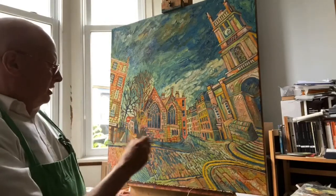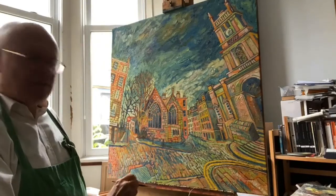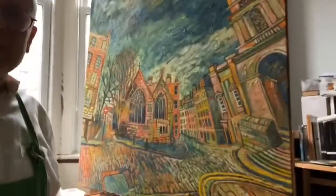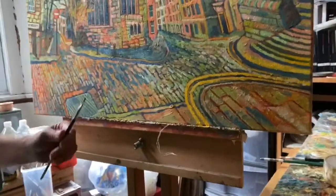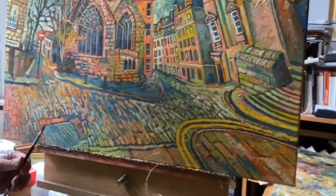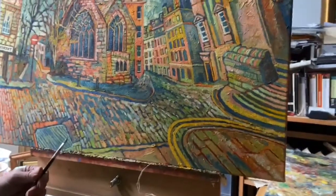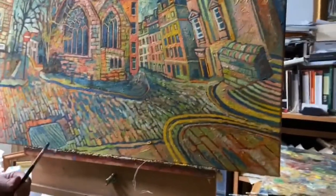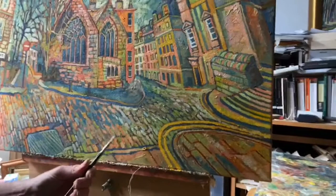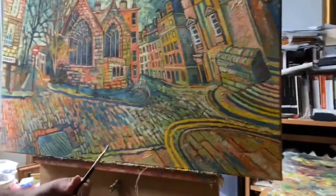So we've got St Vincent's church here and down the bottom here is what I like to call street furniture. This sort of drain cover - now this is the sort of thing that a lot of people would want to leave out of a picture. And the broken cobbles and holes in the road, which are cursed by many of the locals and cyclists in particular, I find quite good. It gives me a chance to break up the colour and get lost in the patterned effect with these cobbles.